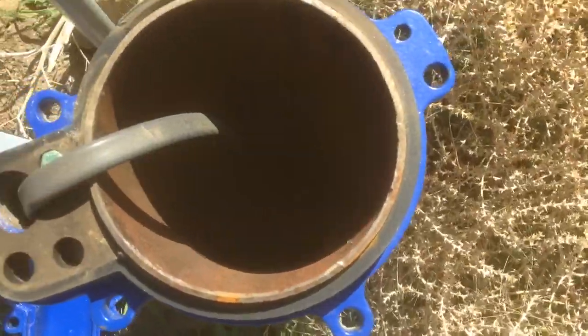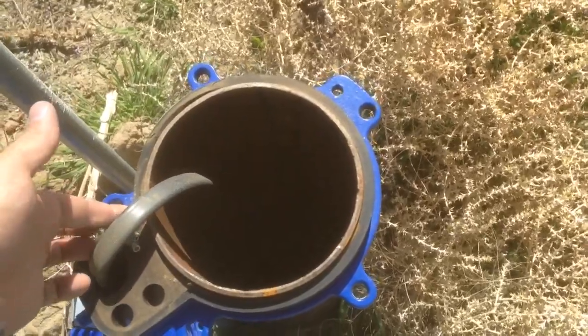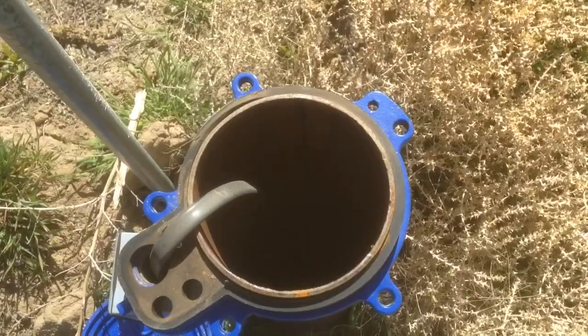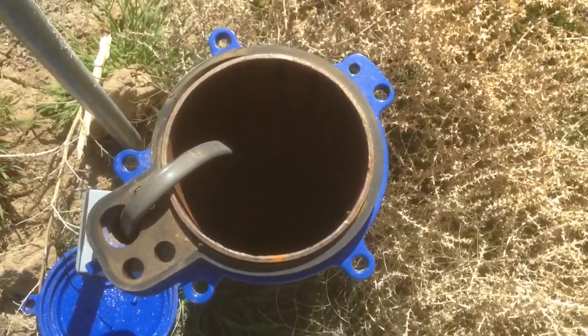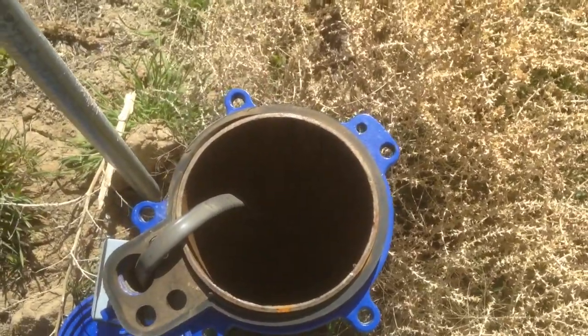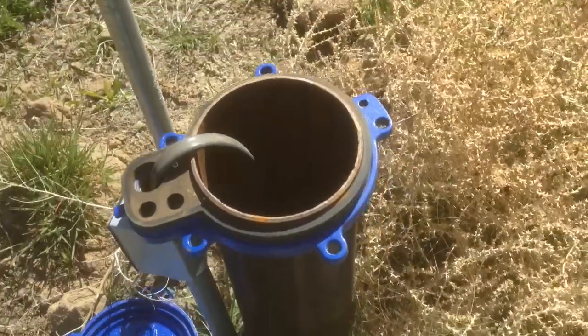Down there you really can't see anything. I have a wire that goes down to feed the pump, and then down — if you can see down about ten feet, at least five or six feet below your dirt — the pipe is going to come up and then turn sideways and out to feed the house. With a flashlight you can see that, but I'm never going to be able to get it on tape.